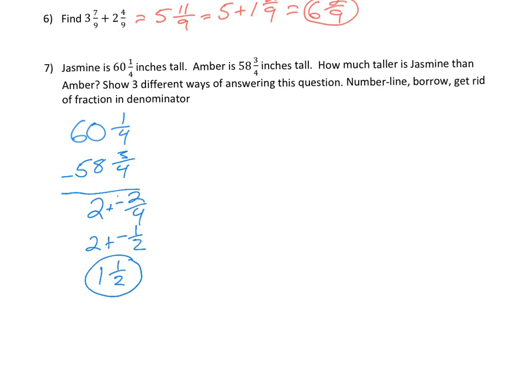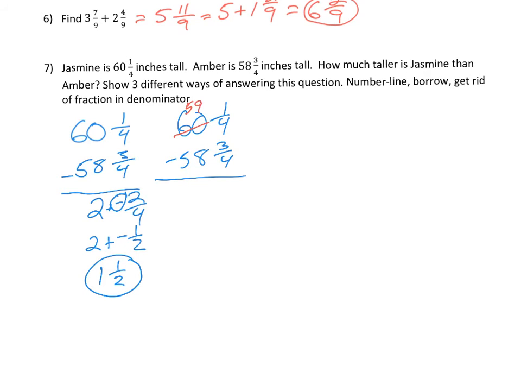All right, so the first one was doing the whole and the fractional parts separately, but just being really careful to know what the signs are of these things. Okay, so the next one, I'm going to do the same thing, 60 and 1/4 minus 58 and 3/4. I'm going to set it up like this, but I'm going to realize that, hey, I don't like that 1/4 subtracting the 3/4. I would much rather have a fraction that's bigger than the smaller one. So I'm actually going to borrow from the 60. So I'm going to change the 60 to a 59.